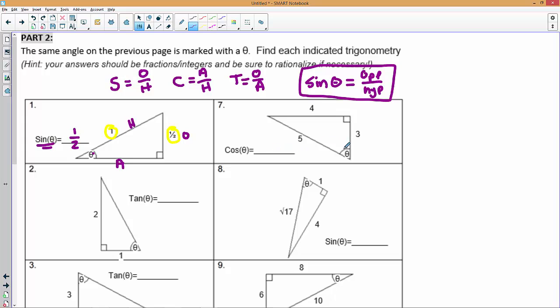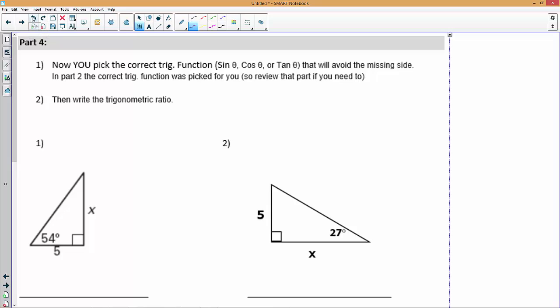Okay, over here, cosine of theta. So here's theta. Here's my hypotenuse. Here's my adjacent, here's my opposite, right? Because remember, this is the angle, there's one of the sides, here's the other side, okay? All right, they want the cosine. Well, the cosine is the adjacent over the hypotenuse. So the cosine of this angle is the adjacent leg, 3, over the hypotenuse, which, sorry, it's 5. See, I told you I'd make a mistake.